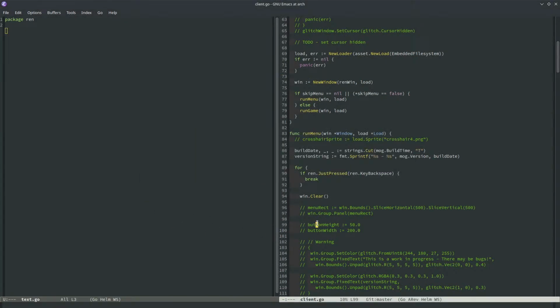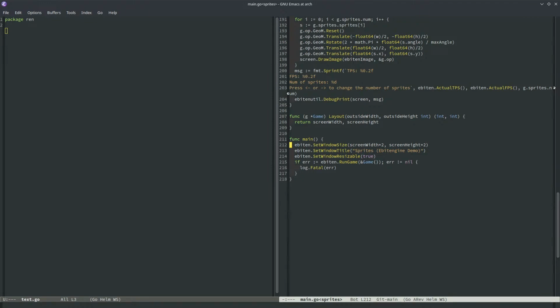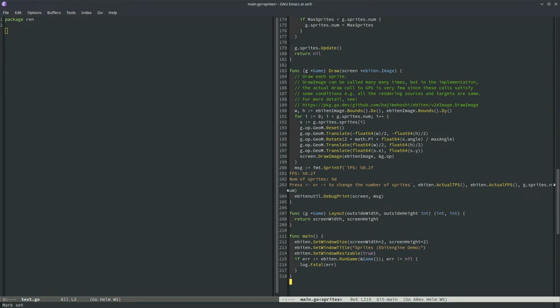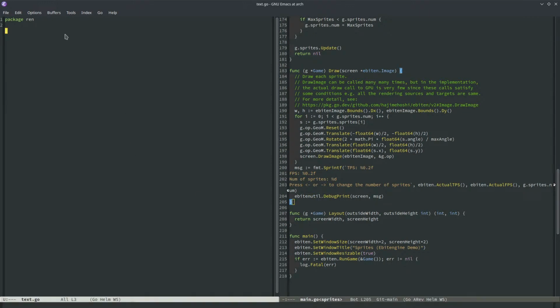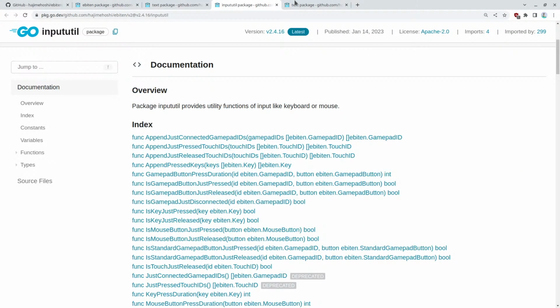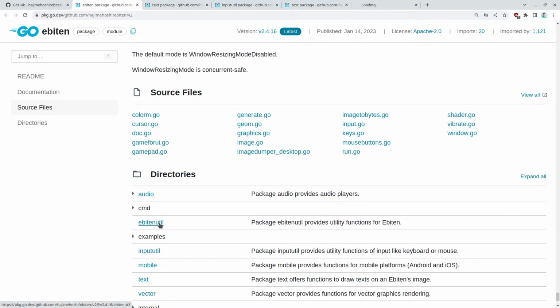I know that they have a debug string printing example. Sprites main. Screen.draw. What was that? Oh, debug print. Oh, it's Ebitengine util. Gotcha. Okay. Wait, where is that? Oh, it's in this one.